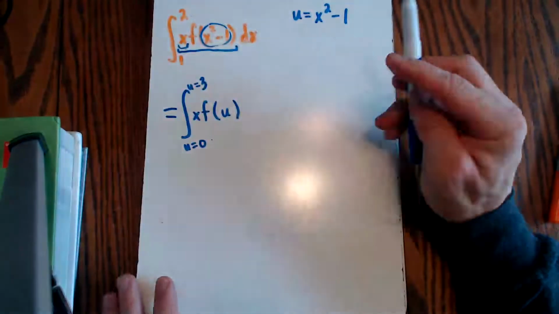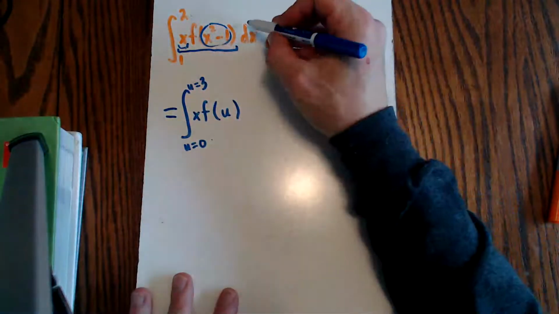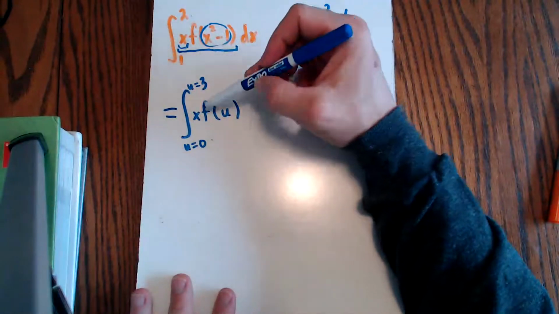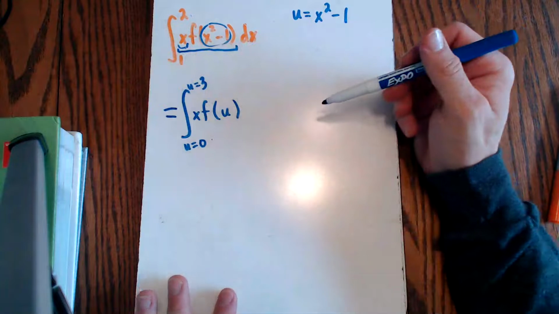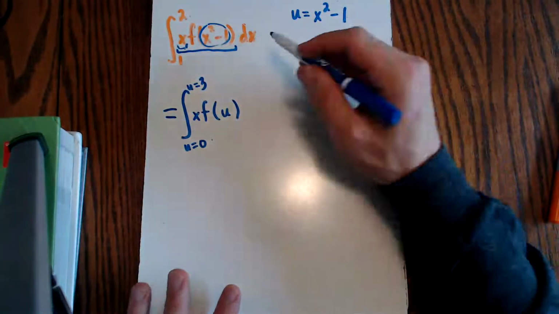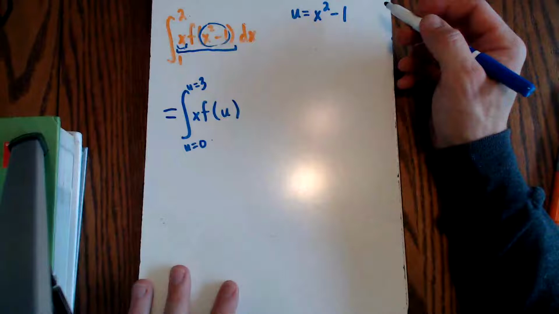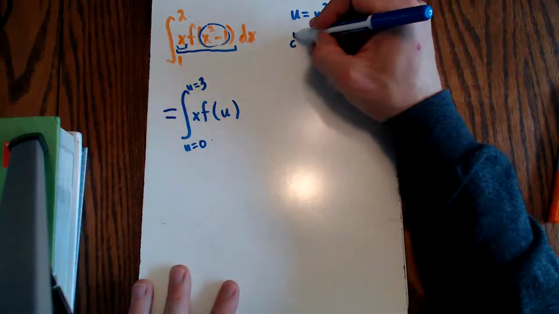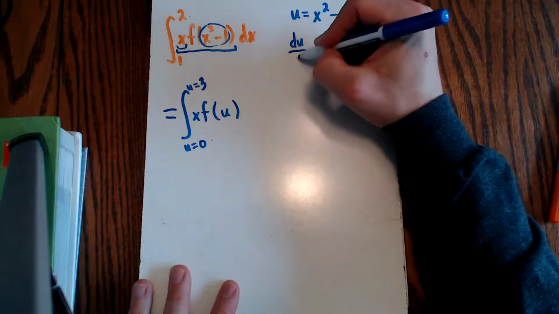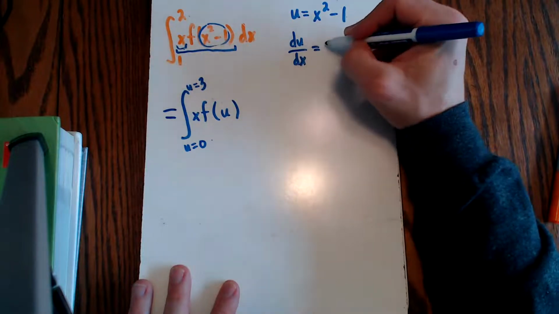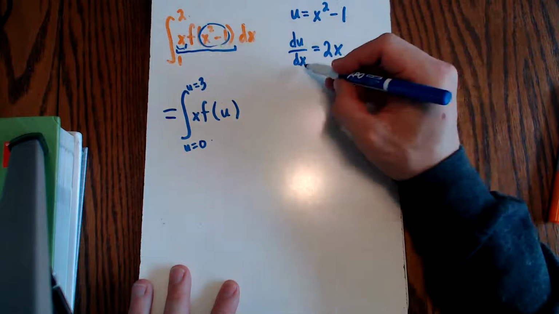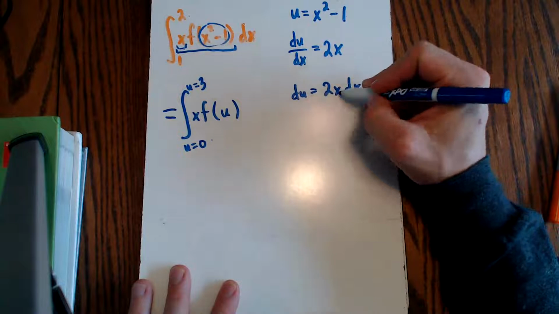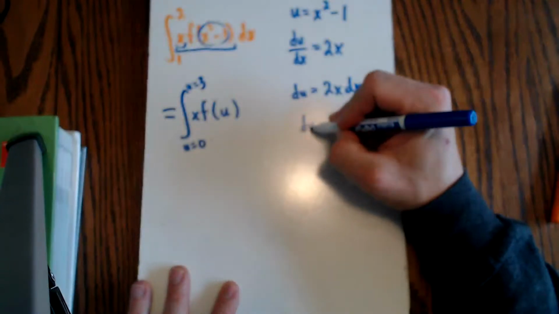Finally, the fourth substitution is one that makes me do work. That is, I can't write dx down here. I can't just copy dx down because the goal is to make this integral only contain u's, no more x's. So I have to replace dx with what dx equals because of my choice of u. To find that out, I have to take the derivative of my choice of u, call it du dx, and then solve for dx. So I'll multiply dx to the right, and then I'll divide both sides by 2x.